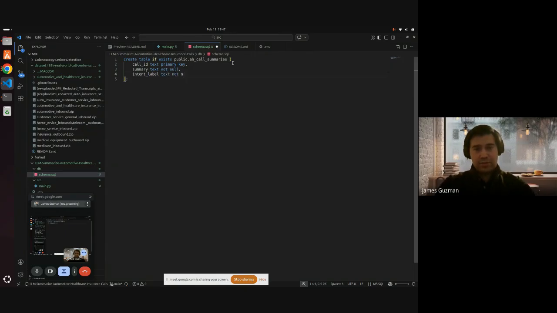Okay, so got summary, intent, label, text, not null. And then we have intent confidence, double precision, not null, default 0.0.